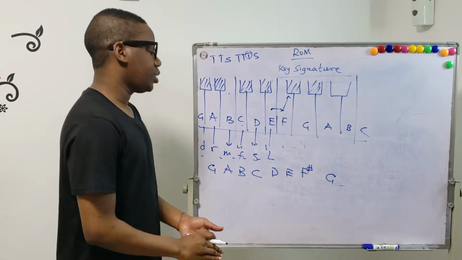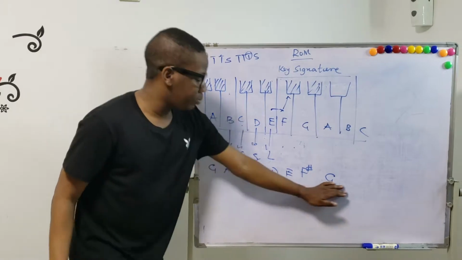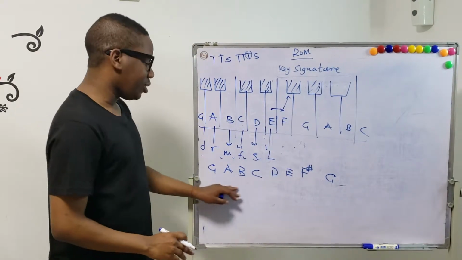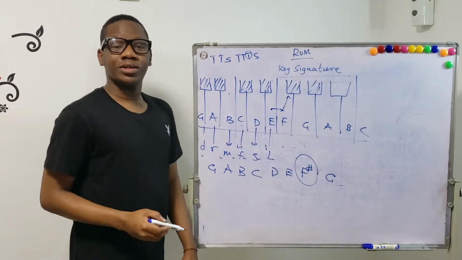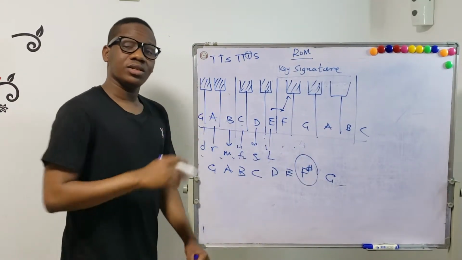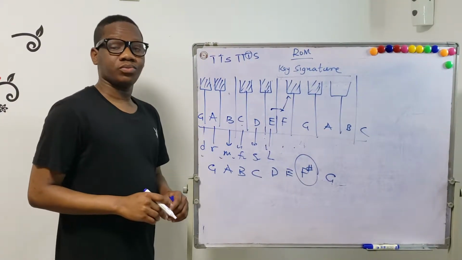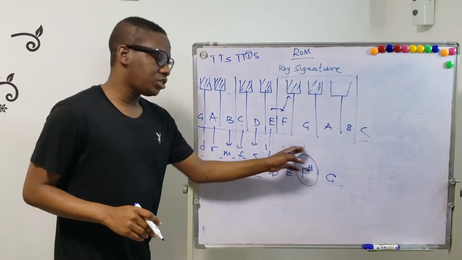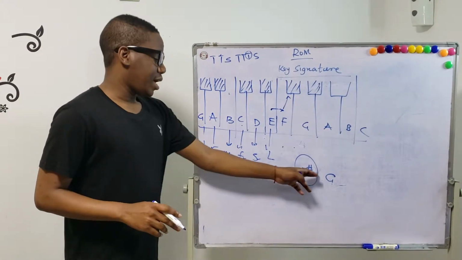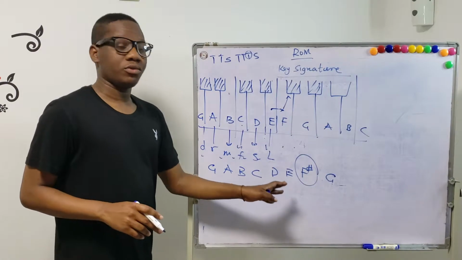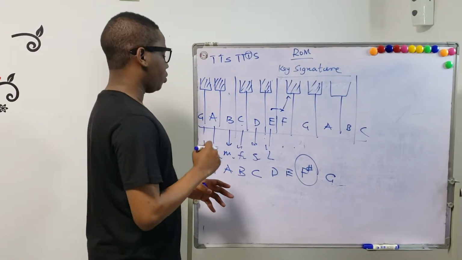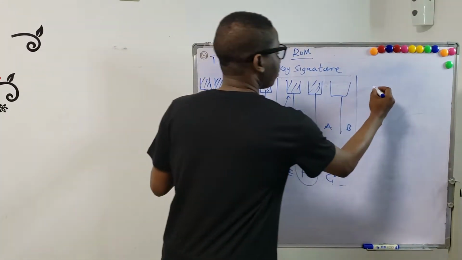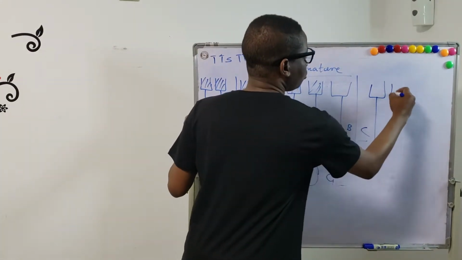Now let's count. How many notes are sharpened in this key of G? It's only one. And that's why G is 1 sharp. Because only one note is sharpened in the key of G. And that note is F. Okay? Now the same thing applies to D, which is 2 sharps. So let's follow through on this.